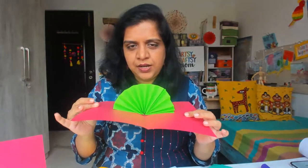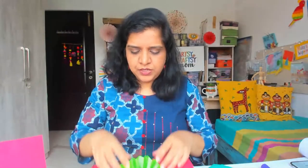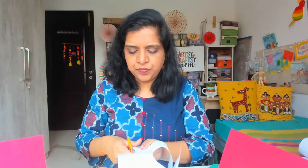So when you open, you have your flower garden ready. But there are no flowers. Where are the flowers for our garden? Right? So let's add some flowers. I'll leave this here for you guys to complete while I show you how to make some flowers inside. Now you remember the white paper which I had cut out? What I'm going to do is I'm going to make some flowers out of this. I'll show you an easy way to make. Okay?